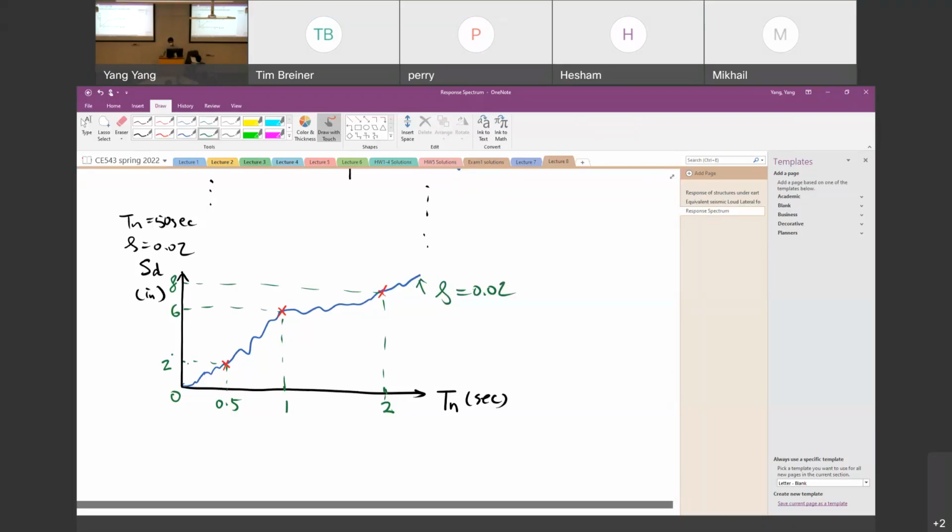So this is very important and very useful, I have to say. Why? Because given a structure with a given natural frequency, based on this curve I can tell what is the maximum displacement for that structure without any numerical calculation. So this can be pre-calculated. Right? So now we should be able to design using the spectrum.